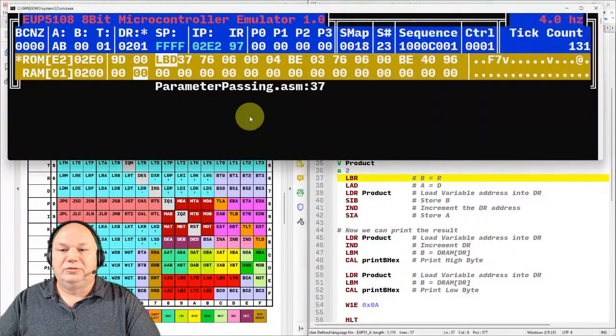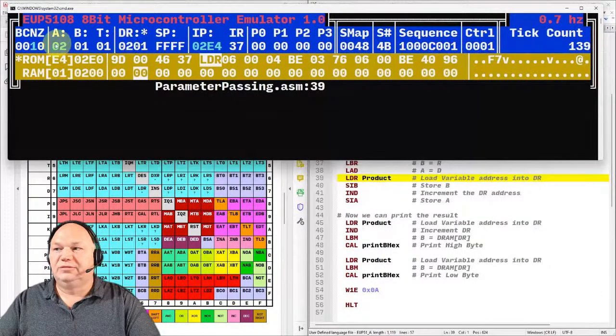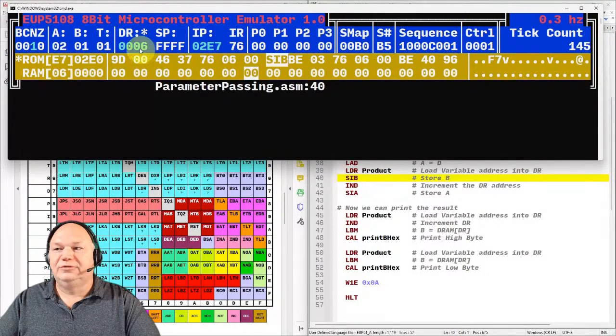So now we're going to temporarily store off these two values into A and B. So we're going to load into B the value from R. So this 1 got copied over to there. Now we're going to load into A the value from D. There's our 2. And now we can load up the address of our variable into the DR register. It's 0006.